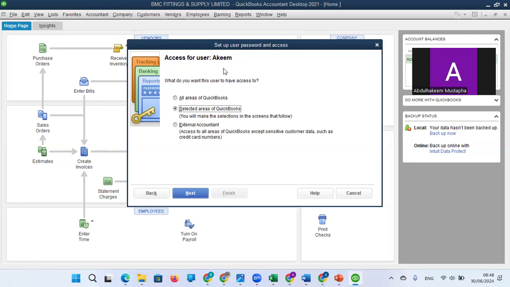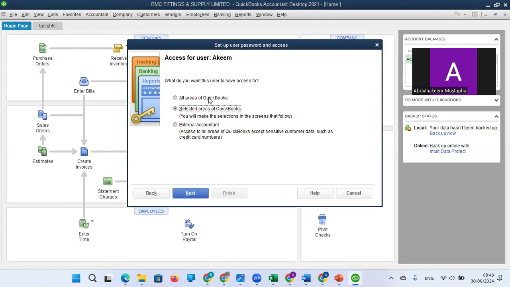Now, QuickBooks will walk us through some key areas to know what rights we want to give to this person. What do you want the user to have access to? All areas of QuickBooks, selected areas of QuickBooks, or external accountant. Let's say you have a single staff who is going to post all transactions.